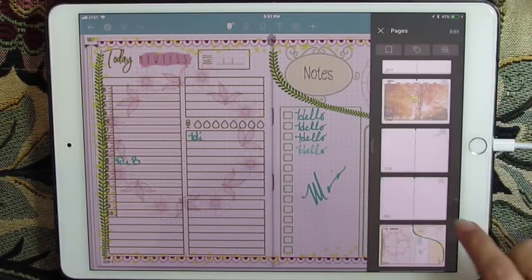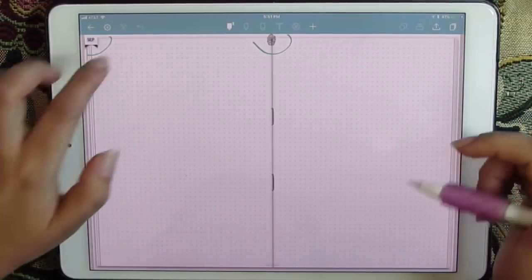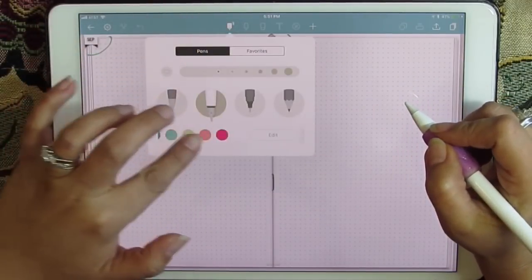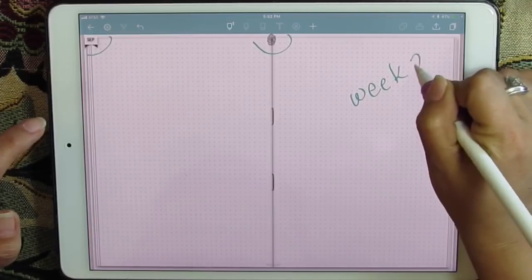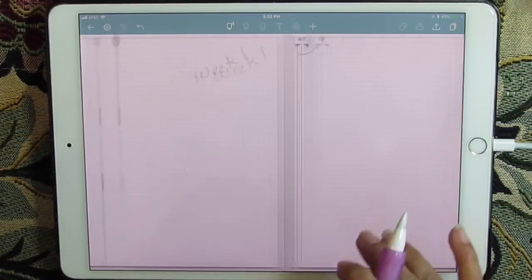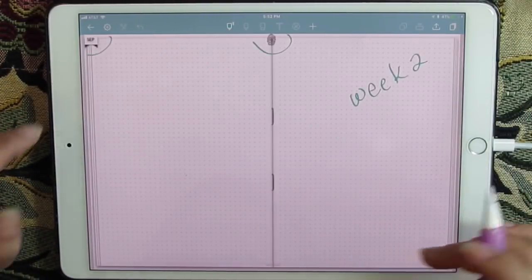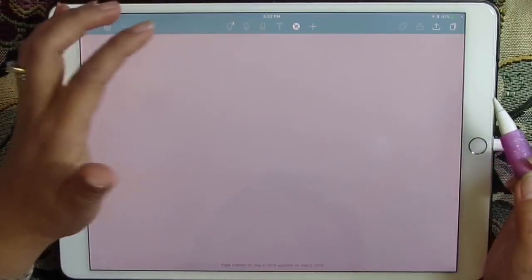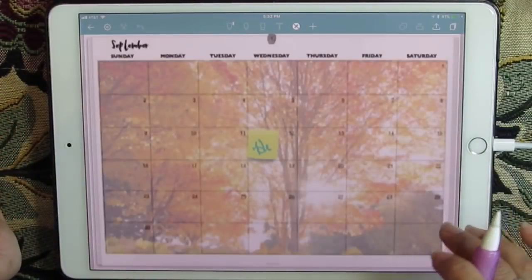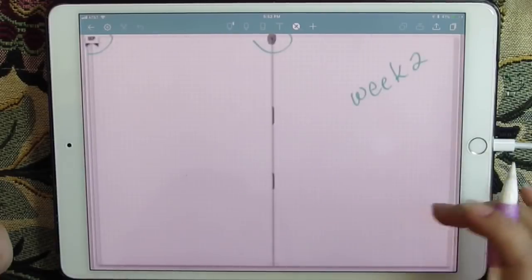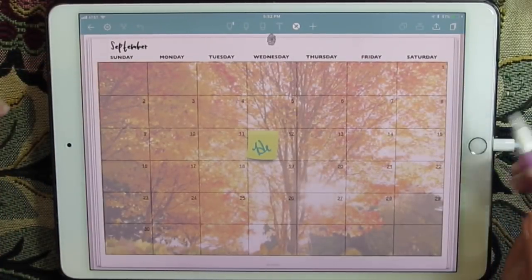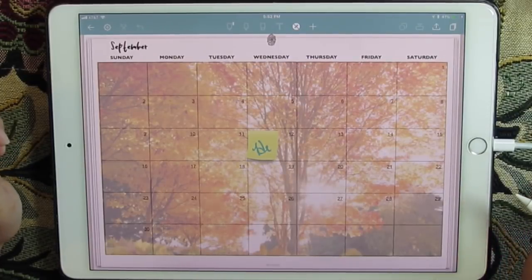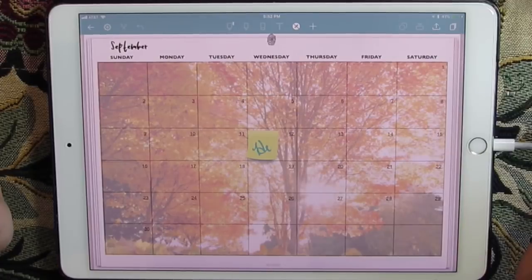Click done. I just copied that. Let me pick an ink we can see, week 2, and then we're going to test. Week 2, I placed after week 1, so that is correct. My thumbprint takes me to the year at a glance, which it is supposed to, and September takes me to the monthly. There's a lot of lag there. I don't know that I like that.